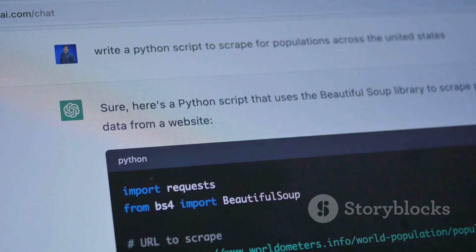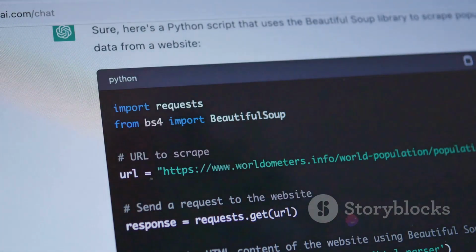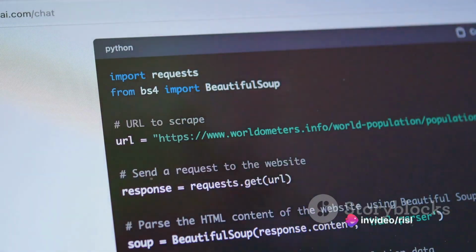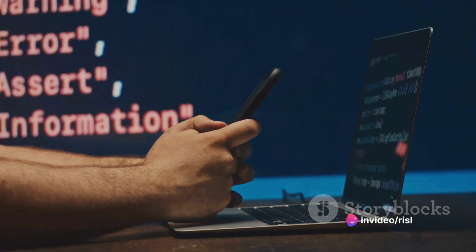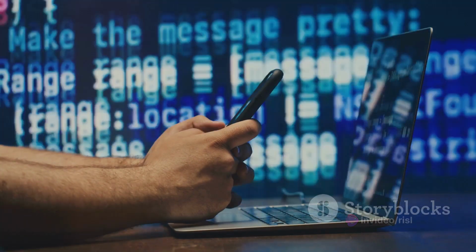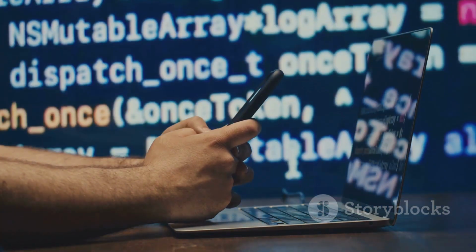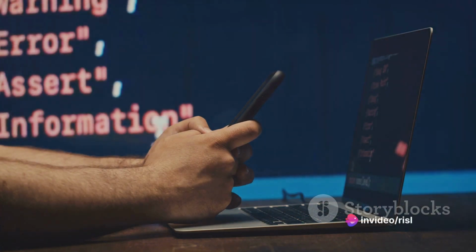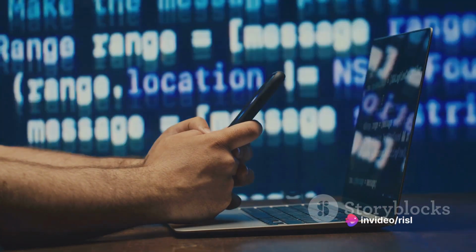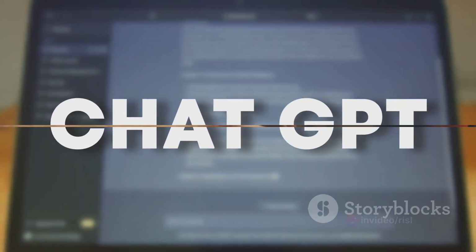Well, the beauty of ChatGPT lies in its versatility. Among its many capabilities, it can assist you in formulating regular expressions. Yes, those tricky strings of characters used to match patterns in text can be crafted with the help of this AI. Instead of grappling with complex syntax and special characters, you can instruct ChatGPT in plain English to create the regex you need. Now, let's delve into how you can utilize ChatGPT for this purpose.